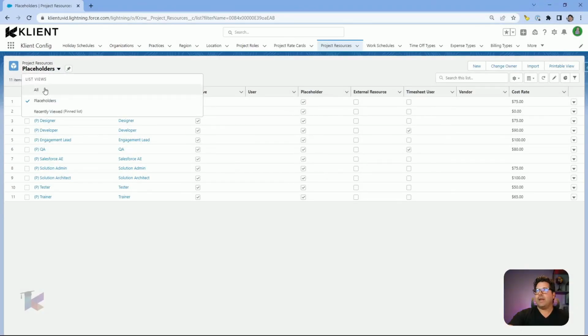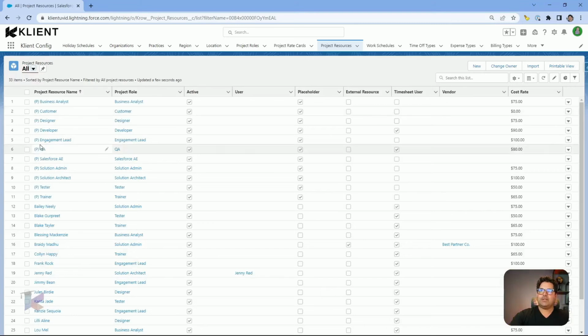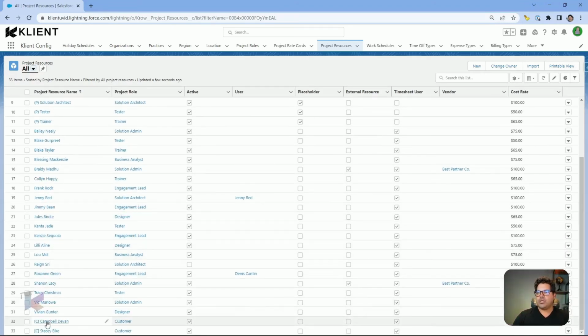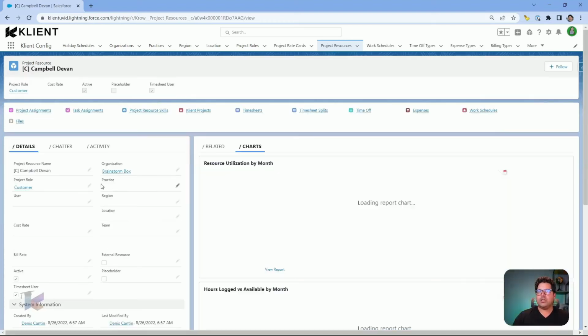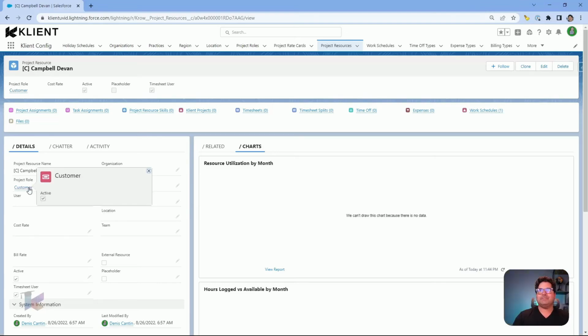The other one that I wanted to bring to your attention, because I talked about naming convention, you saw maybe the C here, which is another possibility of creating your customer, right? Your customer can have a role for another need, which is linked maybe to having them handling or being part of some tasks on your project. So you could also create a project resource for your customer. Just the naming convention is a very useful recommendation we give to our customers.